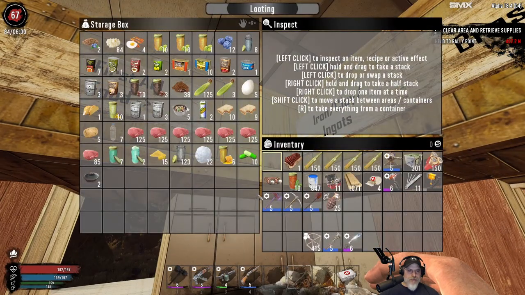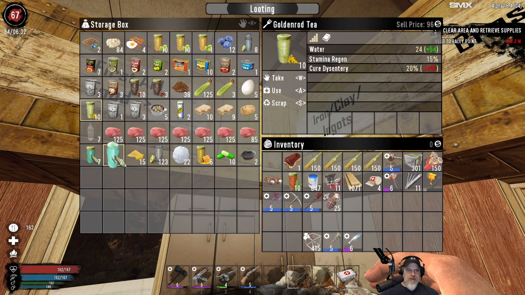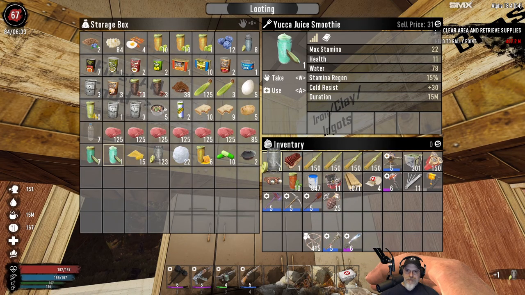Put this in here. Looks like we could stand to eat something. Let's go ahead and have a taco. Since we just had a beer, we might as well have some taco with it. And a yucca juice smoothie. I think we earned it.